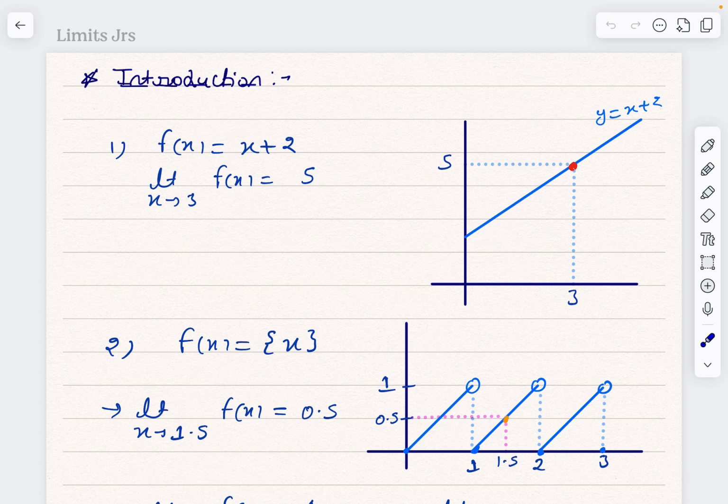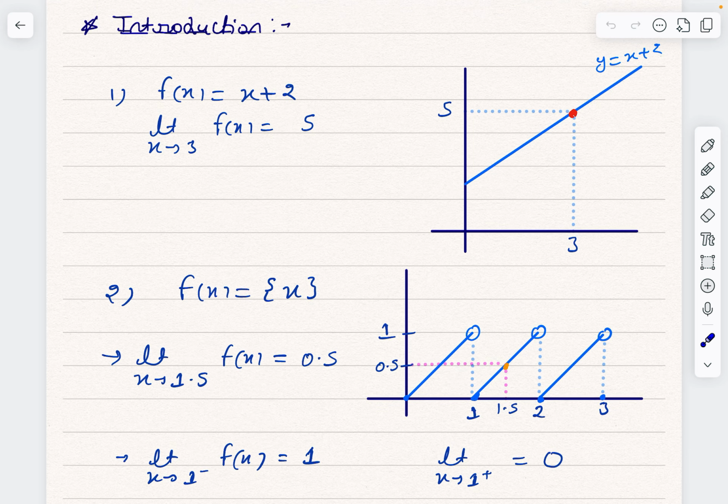Pretty easy here. But if we say limit x tends to 1, now it's not that easy, because you see the function breaks at 1. So here it will matter: do we approach 1 from the left side or from the right side? For that we have this sign. If I say 1 negative, it means slightly less than 1, or we can say we approach 1 from the left side. If it is 1 positive, it means slightly more than 1, so we approach 1 from the right side.